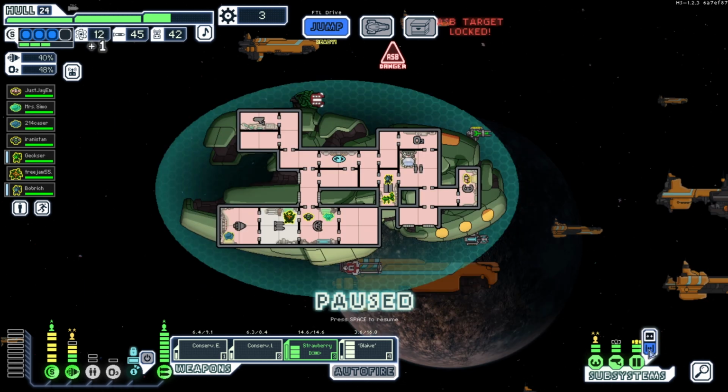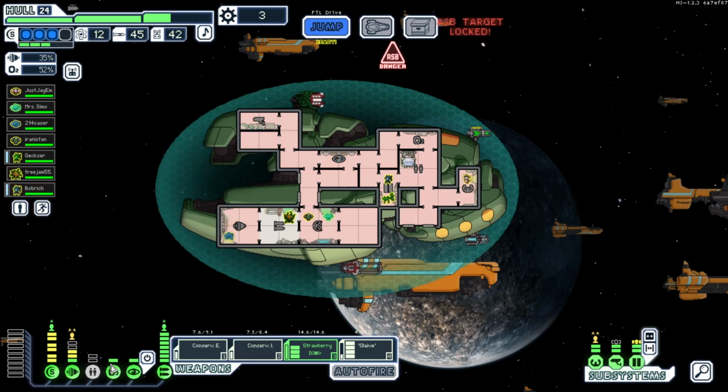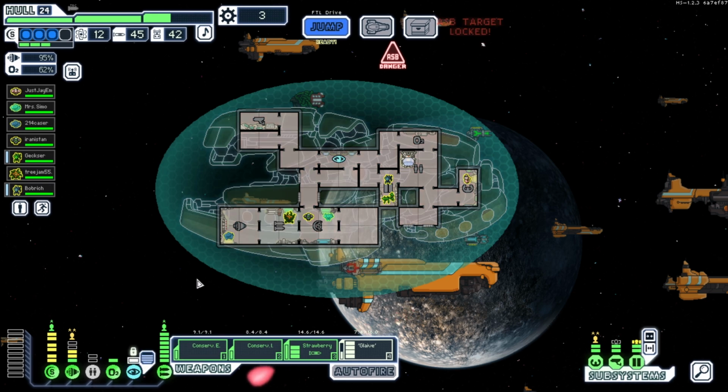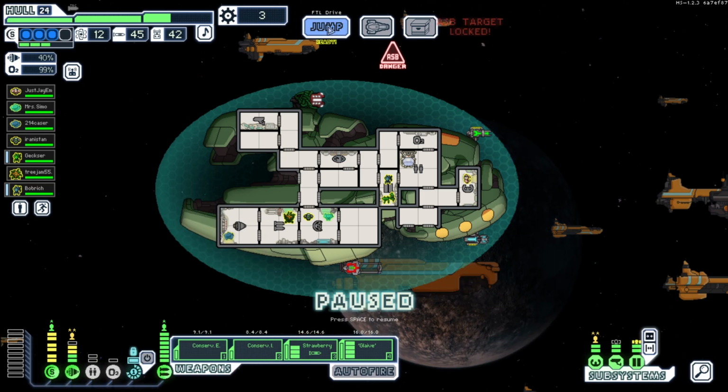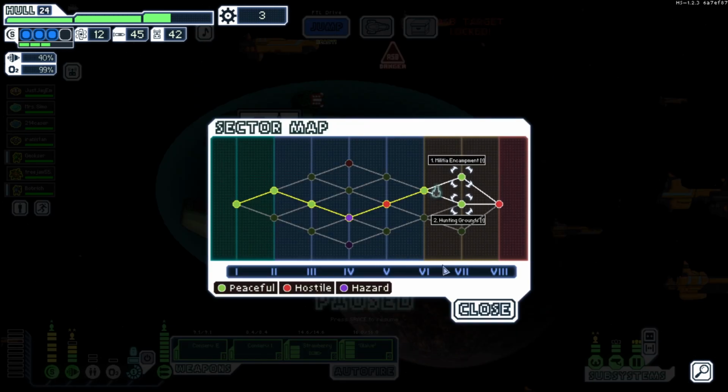O2 is kind of dropping, but that's okay. I'd like to wait for the O2 to come back, because I let it dip a little bit there, so. Spread the oxygen. Pretty disappointing for a pre-igniter. Yeah, I was expecting it to be a pre-igniter. It's not, it's just rate of fire. It's automated reloader, but worse. Hunting grounds, militia encampment. I guess we'll go hunting grounds. That sounds mantis-y.